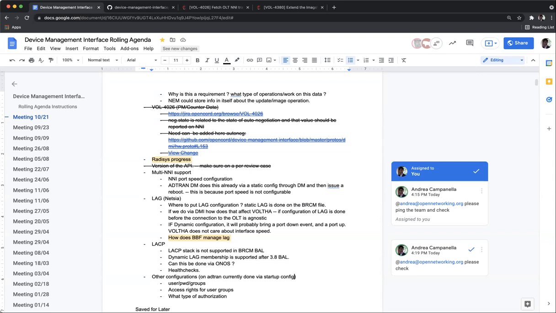Anything else that you guys wanted to bring up or to discuss? I feel that on this topic, we should probably go back. I need to do some digging about, for example, the BBF stuff for the lag and also maybe check exactly what we can configure via the BRCM configuration file, and if the startup configuration as Adrian does is an option. If there is anything else, be happy to hear.